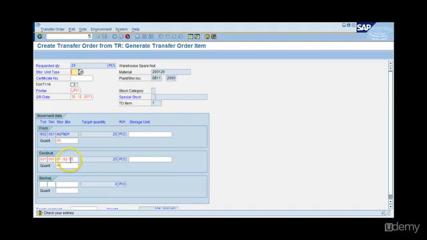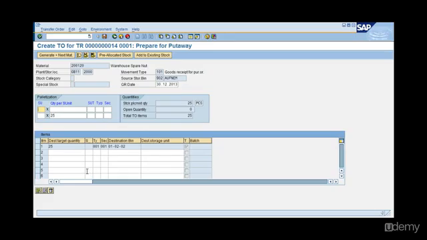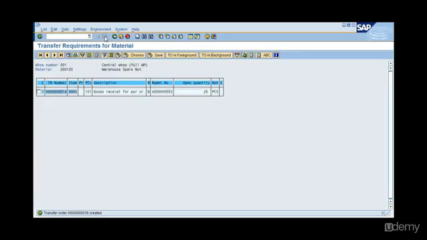So the system has selected a bin. From the destination bin 902, the material is being put away in destination bin in storage type 001. I hit enter. Post the transfer order. Now the transfer order is created.